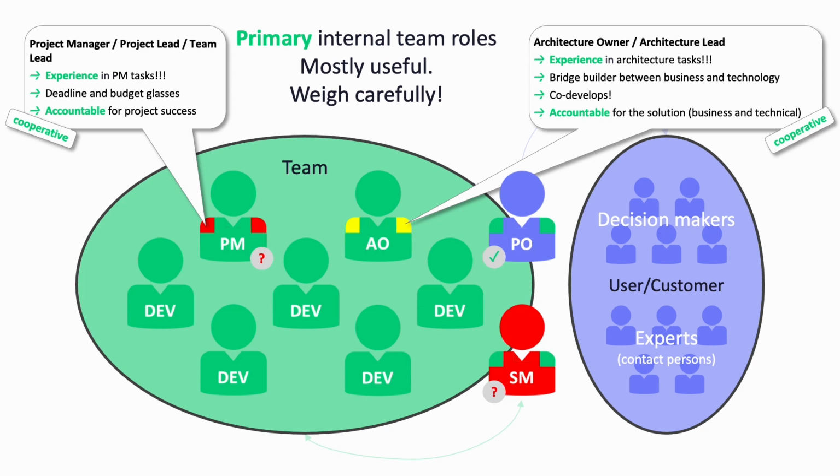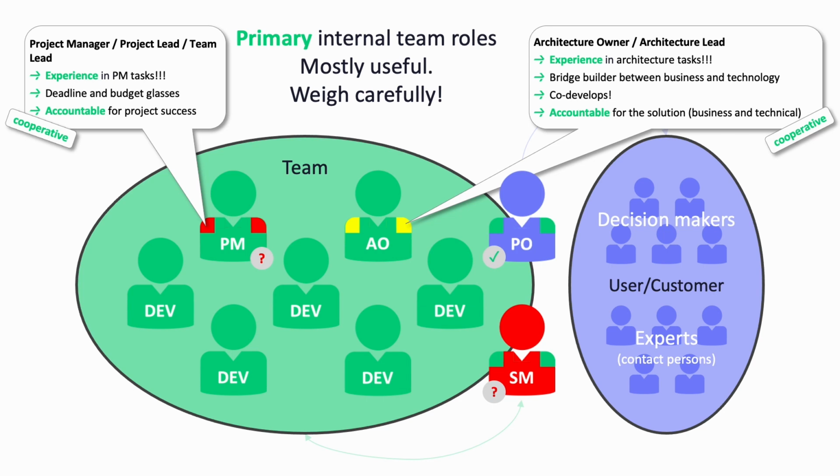Therefore, the PM must at least ensure that everything is thought of and that the tasks are appropriately delegated or distributed within the team where it makes sense to do so. Secondly, unlike a Scrum Master, a PM also bears ultimate responsibility for the success of the project. In any case, it makes no sense to fill both roles without further consideration. As I said, the key here is to weigh things up carefully.